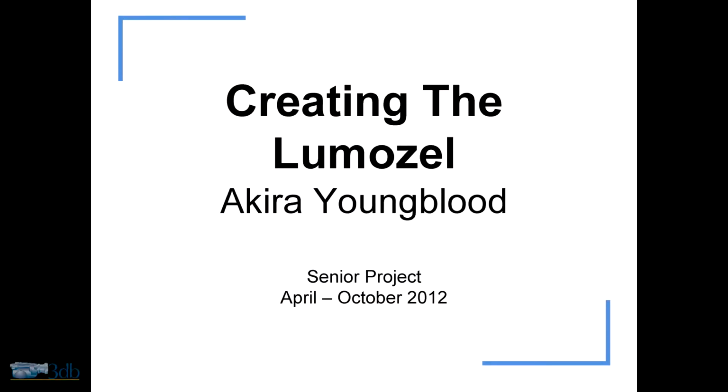For my senior project, I conceptualized, built, and designed a controller for real-time performance called the Lumozel. The core concept is using optical sensing to determine the position of the hands and using the resulting information to generate music. Tonight, I will show you how the Lumozel was developed and how it works.